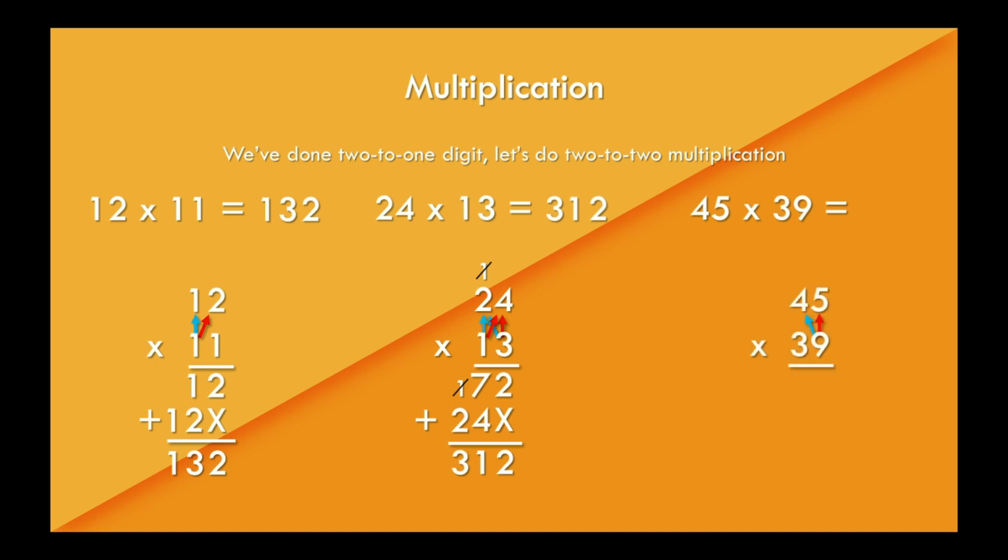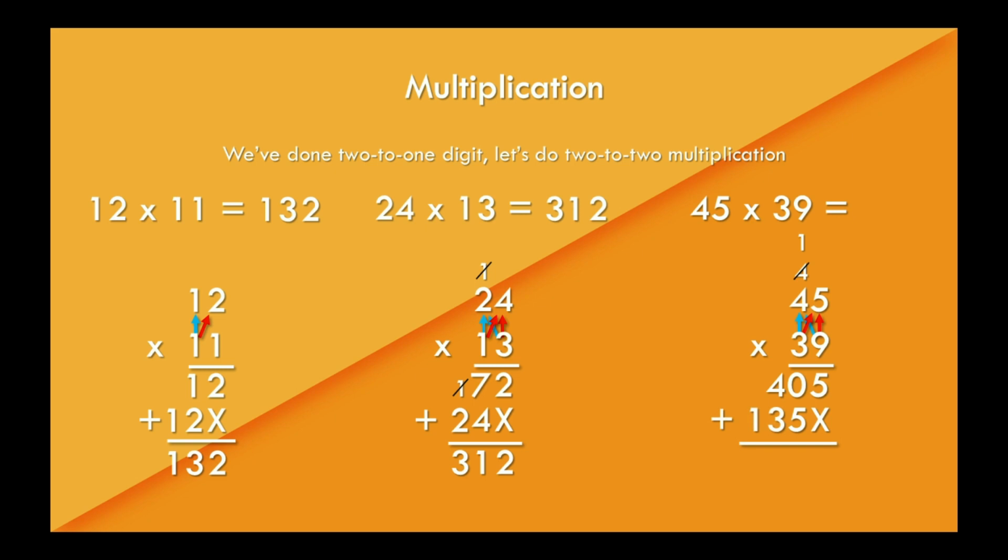We go for 9 times 5, giving us 45, leaving 5 below and carrying the 4 above. Then we do 9 times 4, which gives us 36, adding the 4 to make it 40. After we have 405, we add an x below the 5 and continue by multiplying 3 and 5, giving us 15. Now over here, we leave 5 below and carry 1, and then continue with 4 times 3, giving us 12. Adding the carried 1 makes it 13.